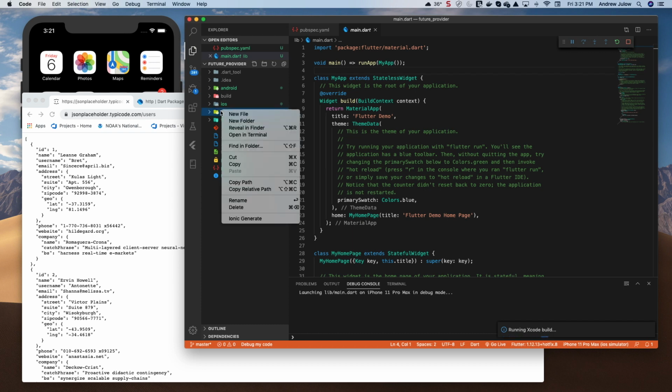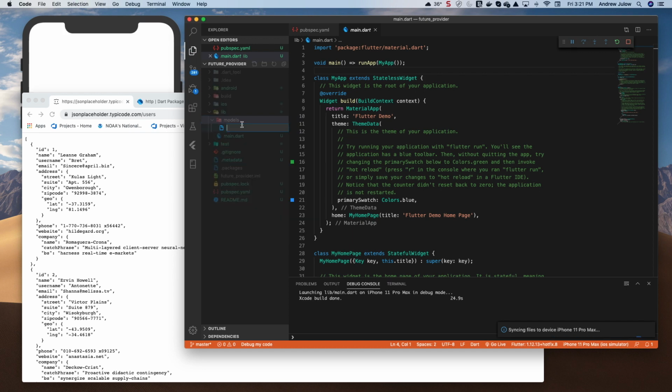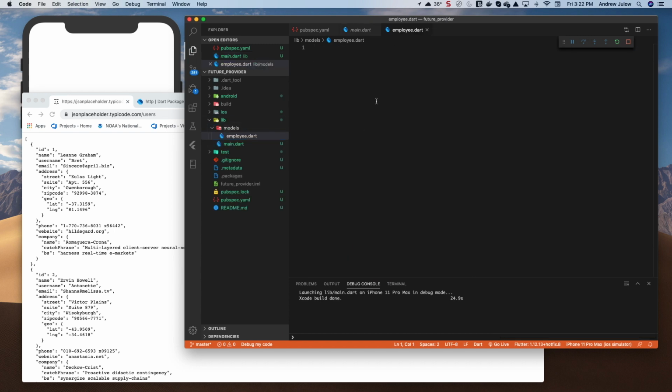So we'll go to lib. I'm going to create a new folder called models, and in that models folder we will create a new file called employee.dart, and that is going to be our employee model. And so it'll be a class of Employee, and you can see we've got several fields here.